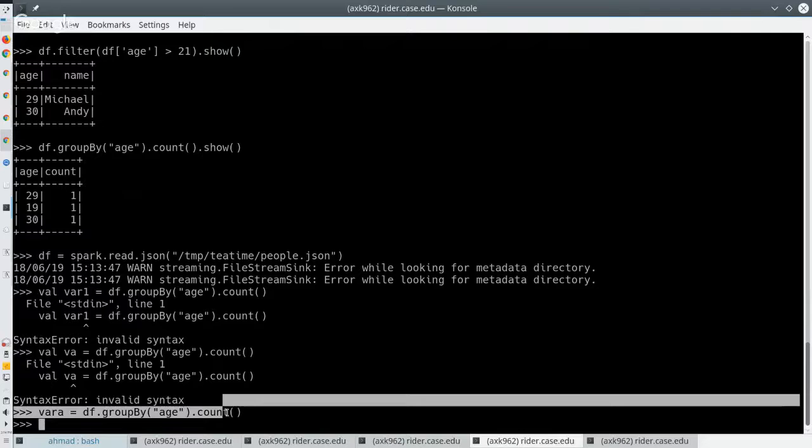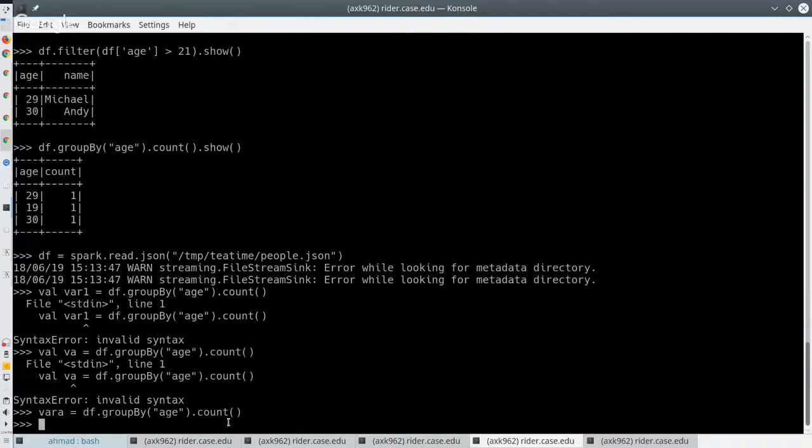But when we show it, then it would be an action command, and that's where the actual processing is done. So this was an introduction to our HPC and the Cradle infrastructure and some of the tools that we use.